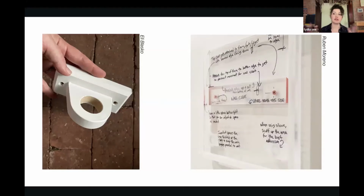And while that is appropriate for some quilts and sometimes when you're on a budget, having access to somebody that can fabricate you a quick MDF thing really quick would be ideal because then you can paint it to match the wall. There's also ways to do 3D printed versions of this, and many libraries now have access to 3D printers. And on our resource document that we'll share links to, there's a video about 3D printing museum brackets as well.